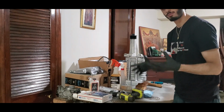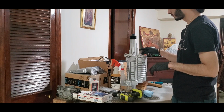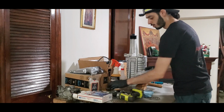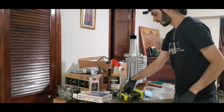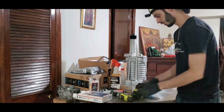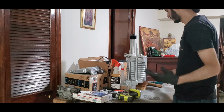We might go outside and install some hoses or not. It all depends. We have the screw here for putting the oil. We're gonna probably remove that tomorrow and fill it up with some oil. But for right now, the major stuff is done. And then we're gonna slowly start putting everything back on the car. So that's pretty much it.